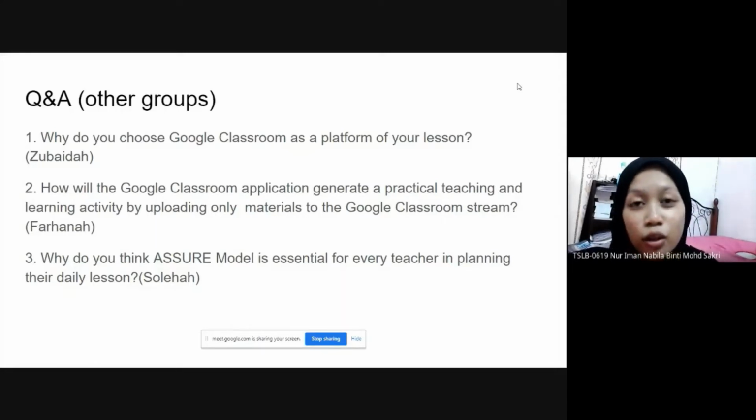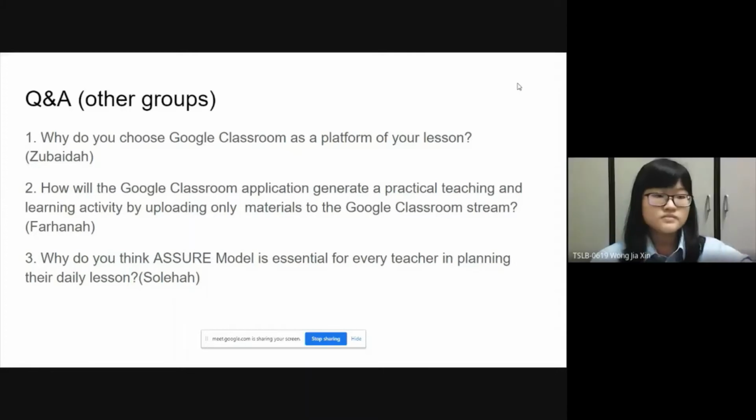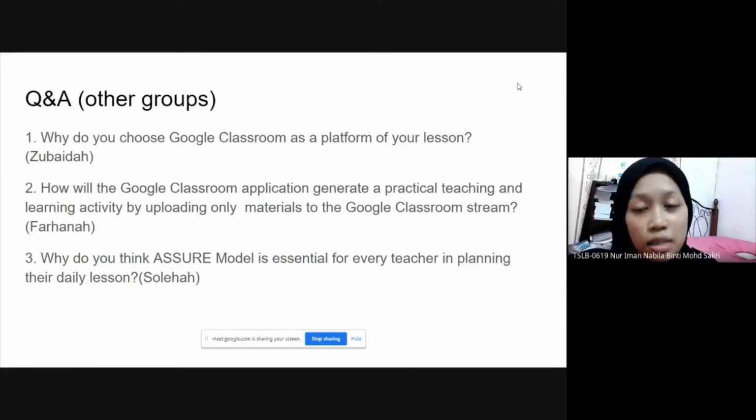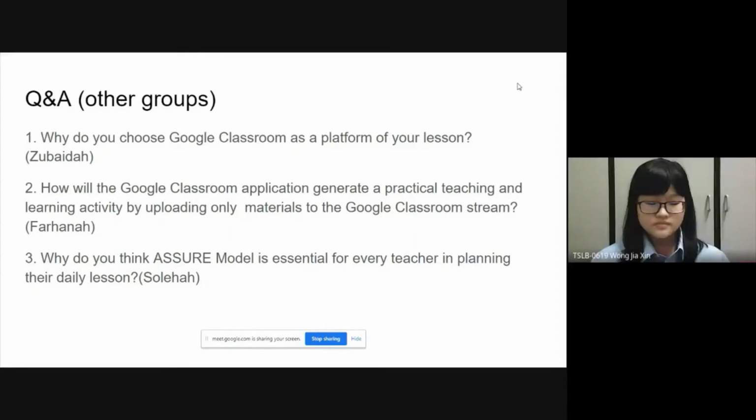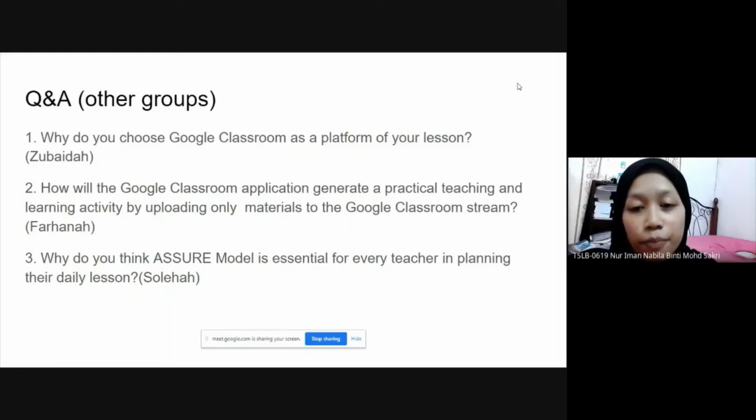Even though you are not a Google user, maybe you are a Safari or Mozilla Firefox user, it is very easy to use. Apart from being delivered through the Chrome browser, it is accessible from all computers, mobile phones, and also tablets. And it is easy to add as many learners as you want.